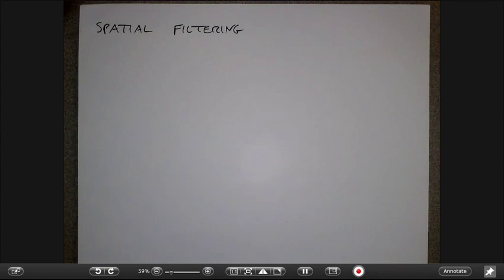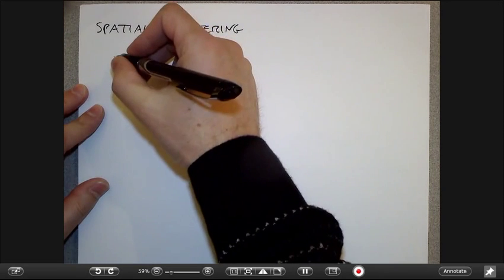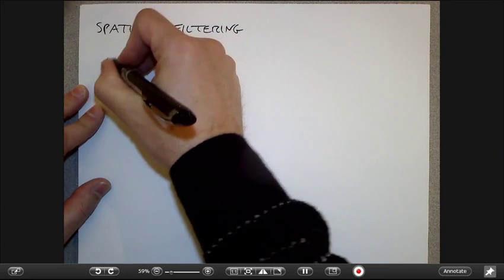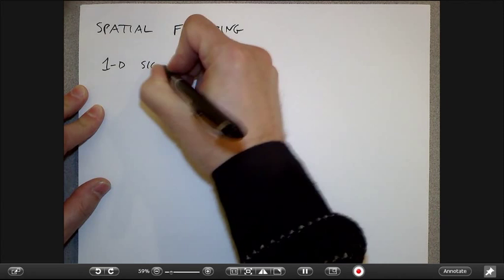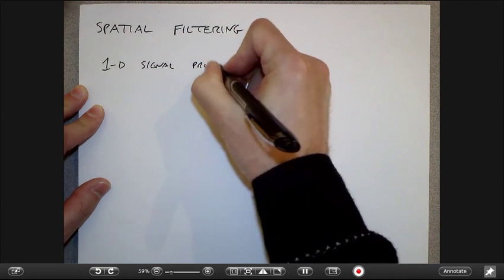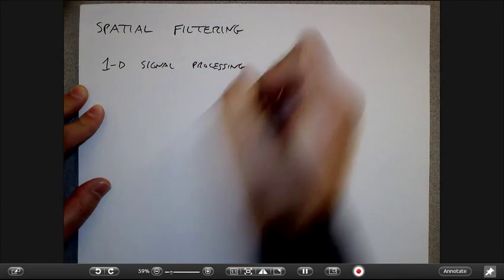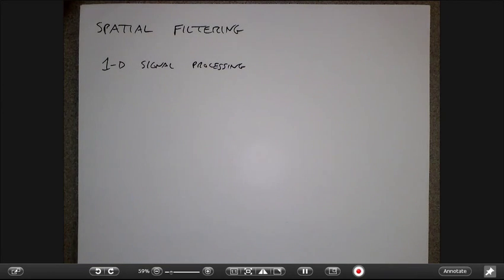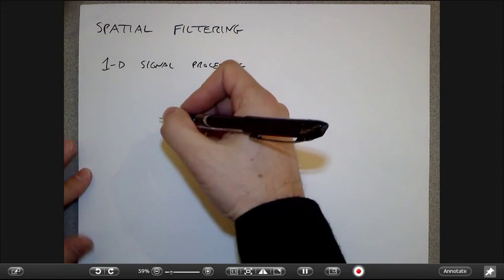So this is an extension of things we have been talking about since you learned about signals and systems and DSP, for those of you that took my class. The key concept from 1D signal processing is this idea of a filter in either the time domain or the frequency domain. We talked a lot about this relationship. Today we're going to stay thinking about time domain filtering.